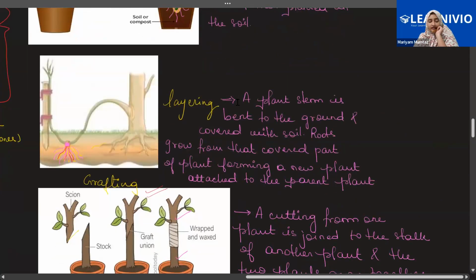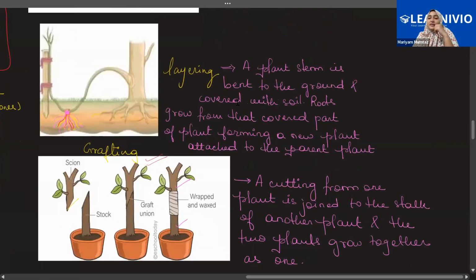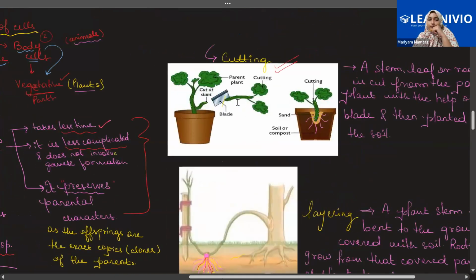There is one more unique type, that is tissue culture. Tissue culture is basically, some cells of the plants are taken that have the power of dividing a lot. And then those cells are given proper conditions to grow, like proper food, proper watering, proper pH and everything. And then a new plant is made from that. Clear, students? That is tissue culture.